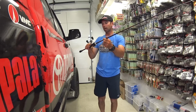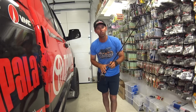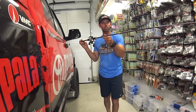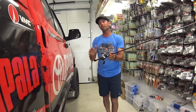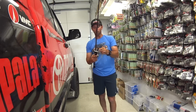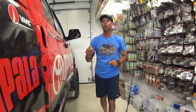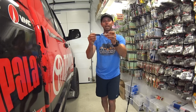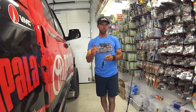On rods and reels, best way I can tell you is I like to fish vibrating jigs on the same rod that you would use for a spinnerbait. So a 7-foot medium action graphite rod is what I like. I use the 7-foot medium action Abu Garcia Ike series rod. It's perfect for the Lover. On the reel, I like a 7-to-1 or 6-to-4 gear ratio reel. Abu Garcia Premier, it's a great reel. And then finally, on the line for the Lover, 80% of the time, under normal scenarios, I fish this bait with fluorocarbon. I like 15 to 20 pound Berkley Trilene 100% fluorocarbon. That line lets this bait get maximum action. In extreme cover situations, sometimes I'll go to 40 pound Berkley braid, but 80% of the time, use fluorocarbon.